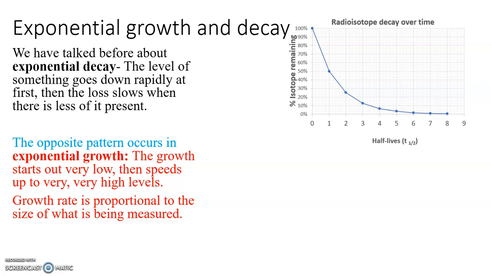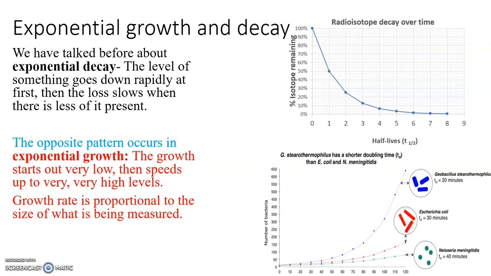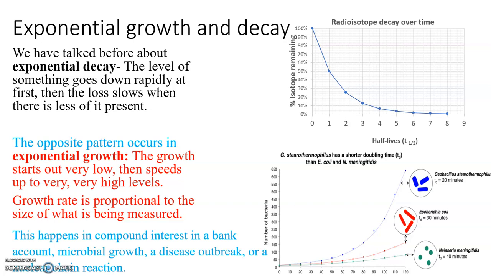Similar to exponential decay, the growth rate is proportional to how much stuff is there. Whatever you're measuring, the growth is proportional to however much of it is present. This is a pattern you see a lot in nature. The diagram here shows the growth of different types of bacteria and pathogens - some grow really fast, others not as fast, but they all show exponential growth.